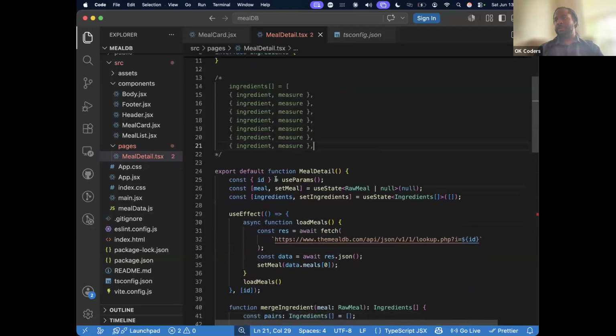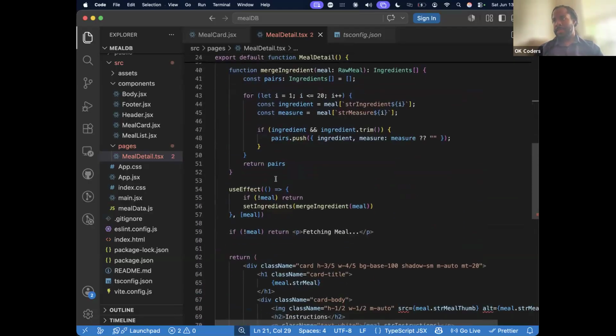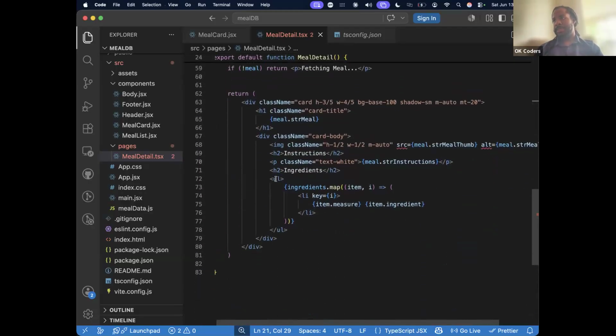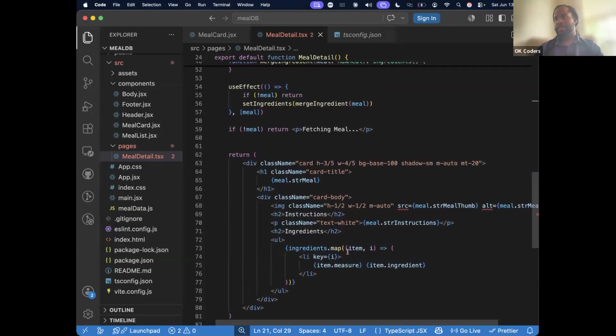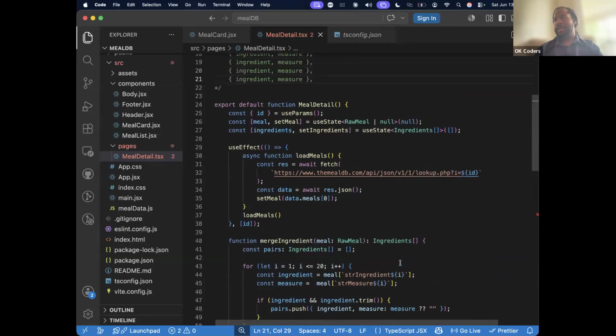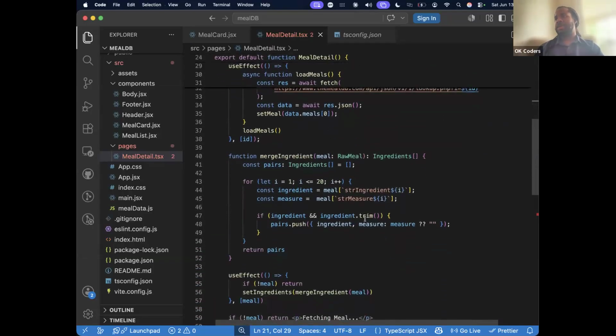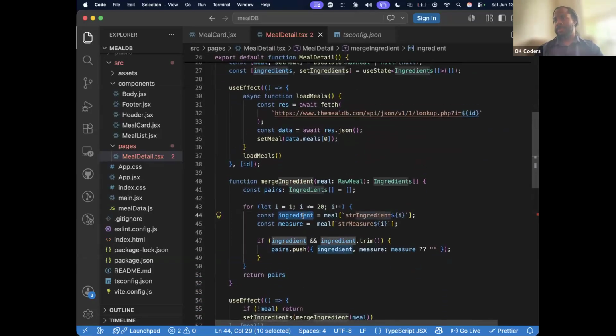So when you see ingredient, especially when we did the map, well, we didn't even call it ingredient there, but that's what it is. So if you're seeing just ingredient, then that's what it means. This is temporary, because it only exists in this shape. This variable exists inside this for loop.